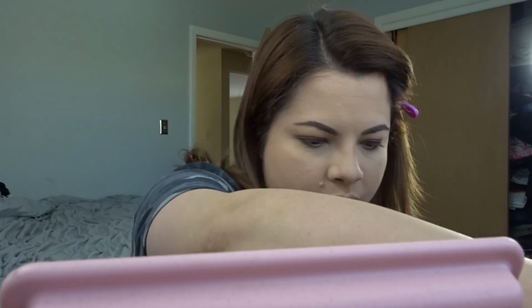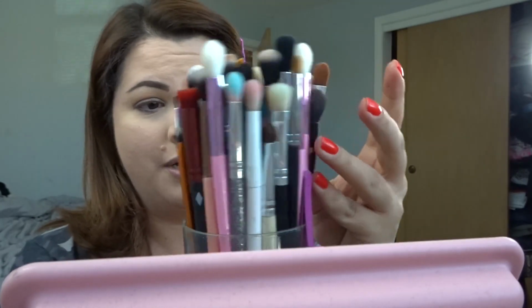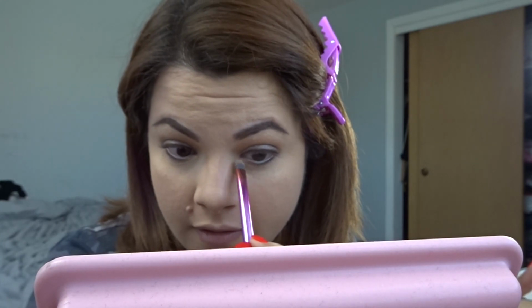See that? Oh, and I forgot, with that same, what's that little brush I just used? I have this really bad habit of putting them back in this cup. I just have to show you guys my brushes so you see why I am struggling so much to find the one I'm looking for. I have so many, but I have the ones that I use daily because I wear makeup every single day. I don't know if I even did this, but I'm gonna go back. I don't know what happened with my camera, but it stopped recording for 2 seconds, but I'm glad I caught it.